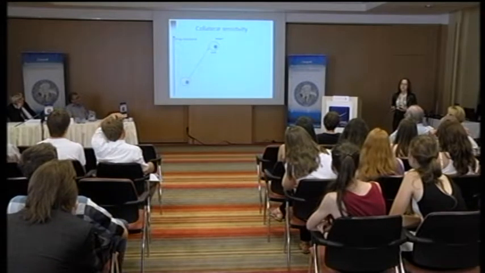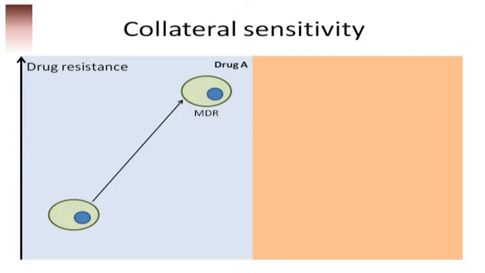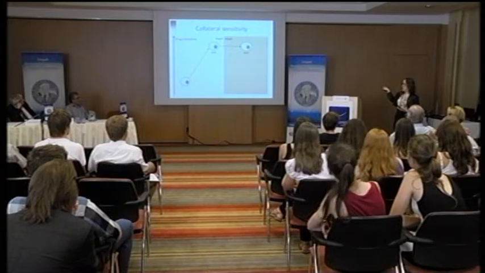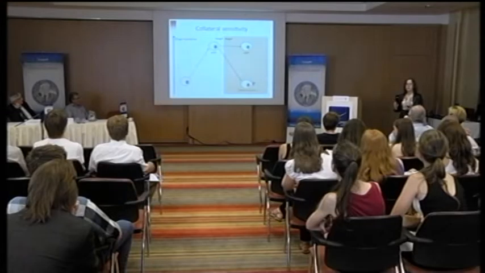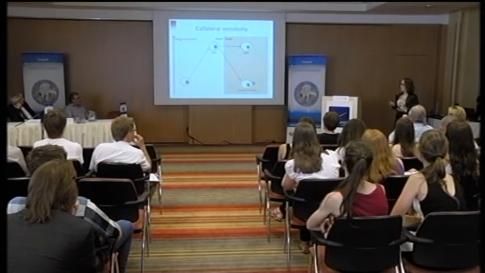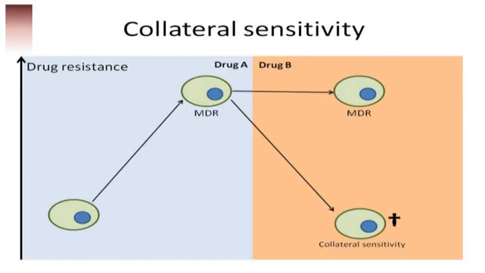Collateral sensitivity is a finding that offers a solution to this problem. If we treat a cancer cell with a drug, it can acquire drug resistance. If the resistant cell is then treated with another drug, it most commonly shows resistance to that drug as well. But in some rare cases, drug-resistant cancer cells can be more sensitive to specific drugs than they were before treatment — the cells either die or lose their ability to express ABC transporters. Our collaborators are working on finding these drug-cell interactions and asked us to take a deeper look at the molecular mechanisms.